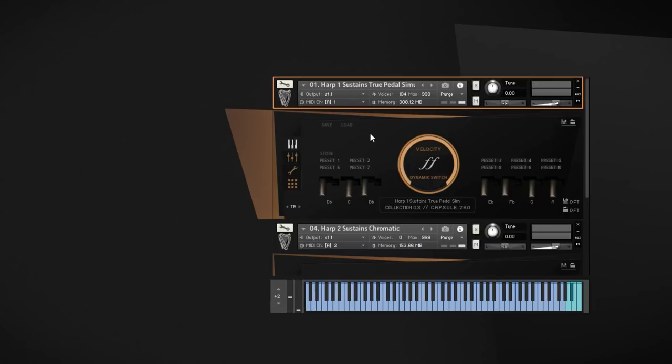Pedals also allow you to tune two strings of the harp to the same pitch. That way, things like pentatonic scales are possible. Because those pitches are actually recorded and not simulated, you really get the sound of the two different strings when you play those scales.